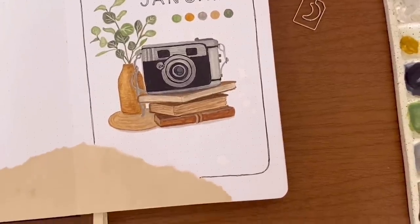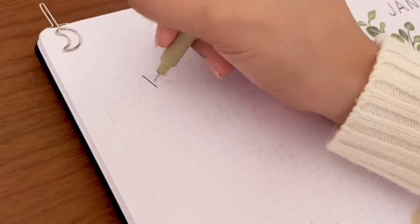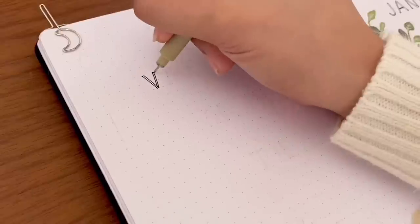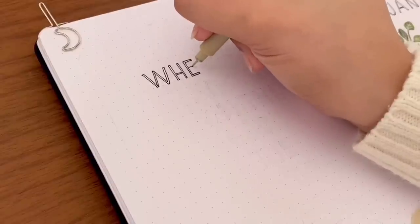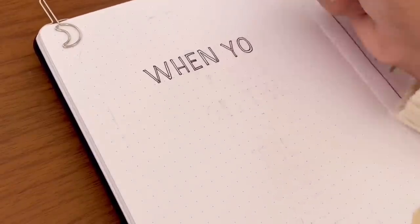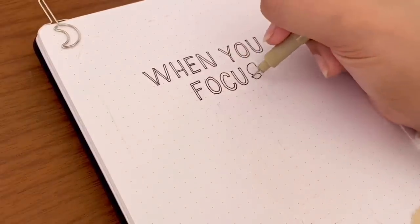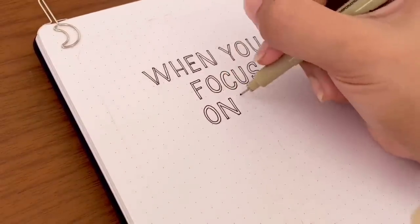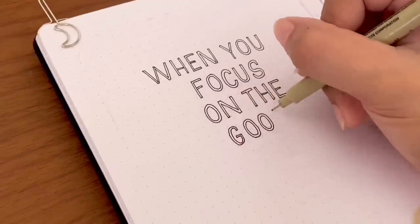And to complete this whole spread, I'm writing a quote on the left page, which I usually do in all of my setups. I'm using the same font for this quote that says, "When you focus on the good, the good gets better." The quotes I choose also tend to be theme related, but if you have a different quote in mind, that is also great.